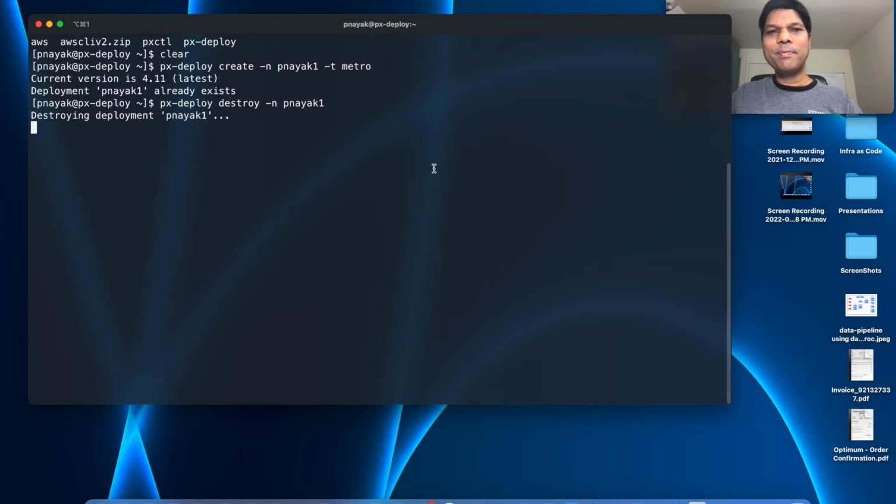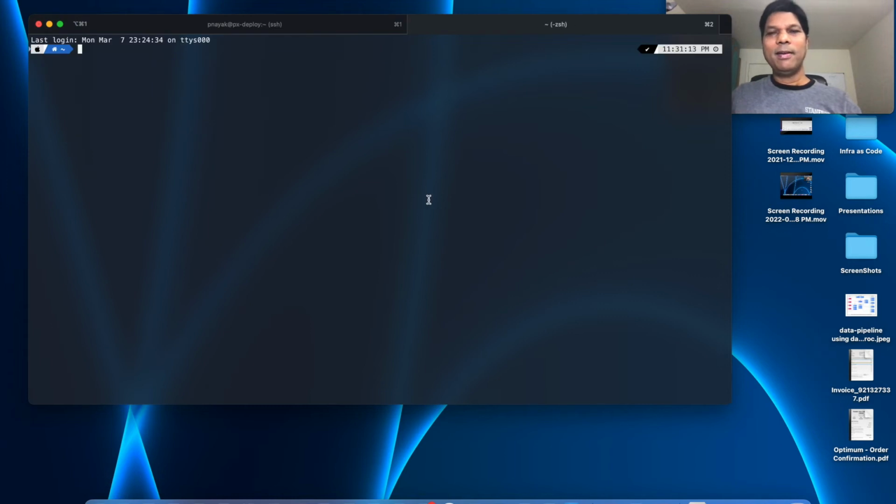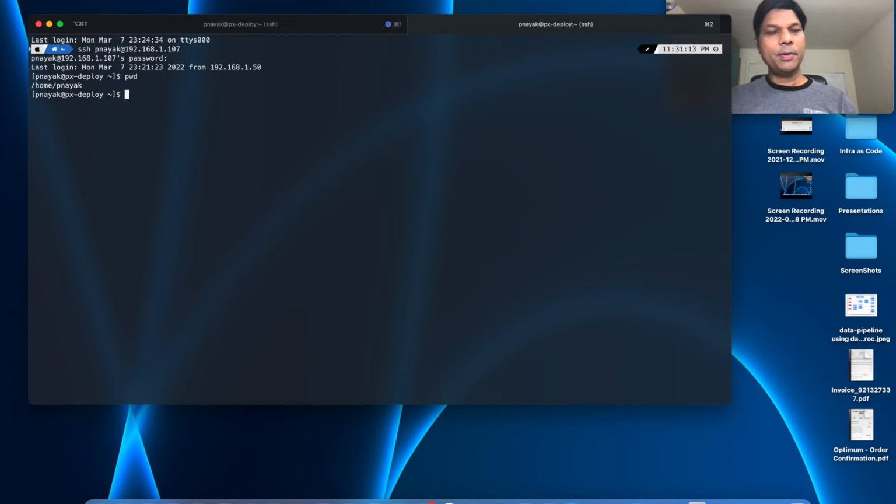What I'm going to do is, in parallel, create one. I can open another tab, and I'm going to log in again. So here I am, and I'm going to use px deploy create.